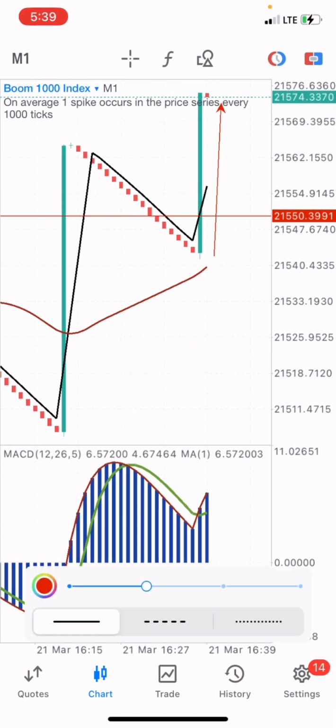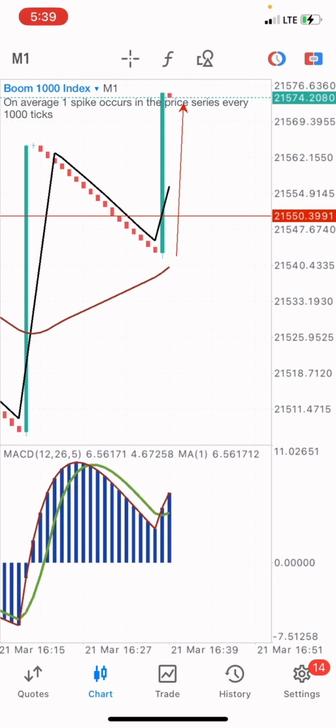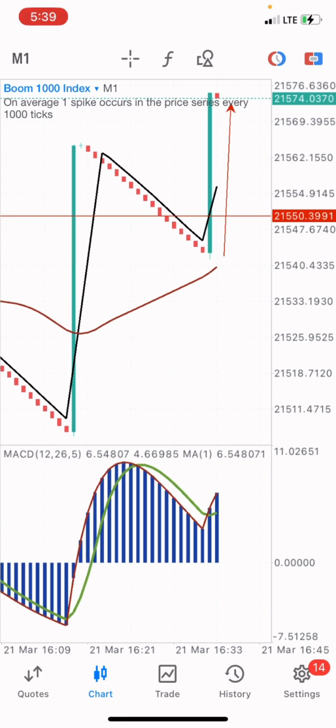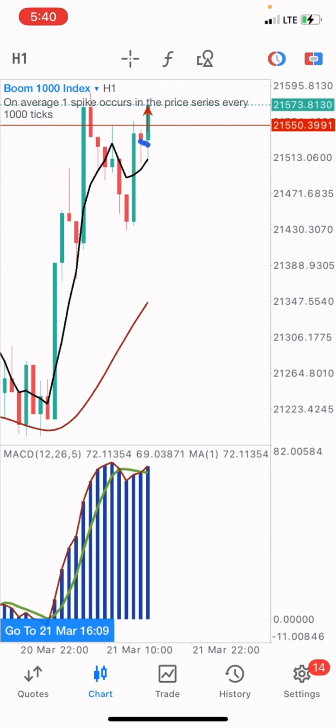So I'm just going to wait for that crossing to eventually happen. If it happens, that's when I'll be taking my trade. If not, I'll probably just wait for another setup to happen. I'll wait for the confirmations from the 15 minutes time frame to play out, and sometimes you still have to consider the 1 hour time frame.